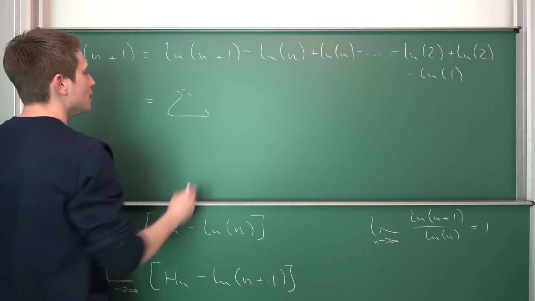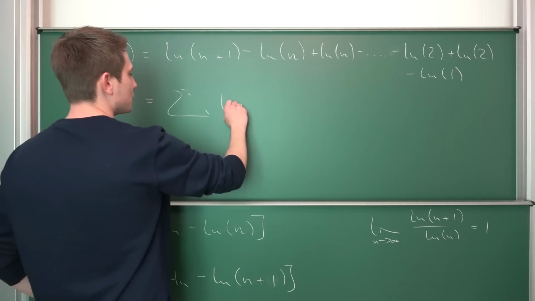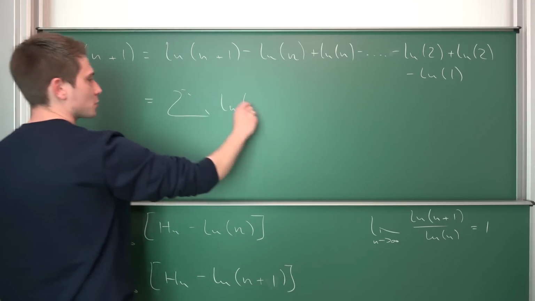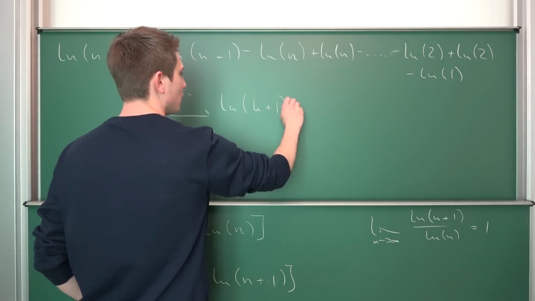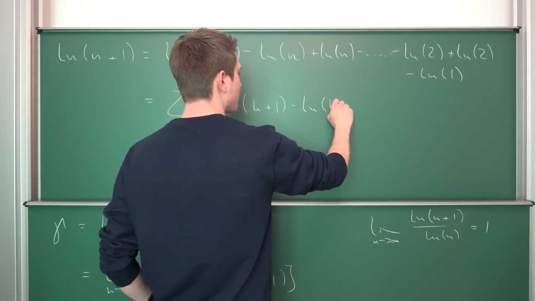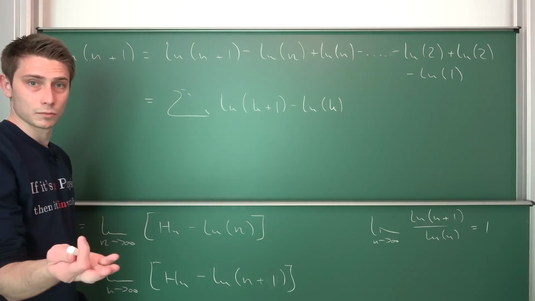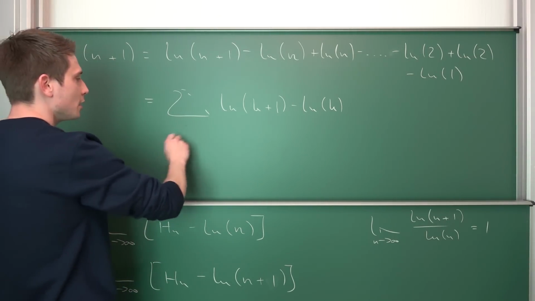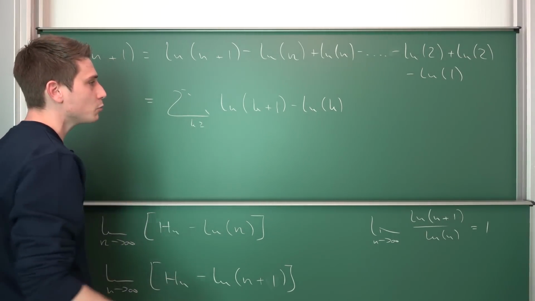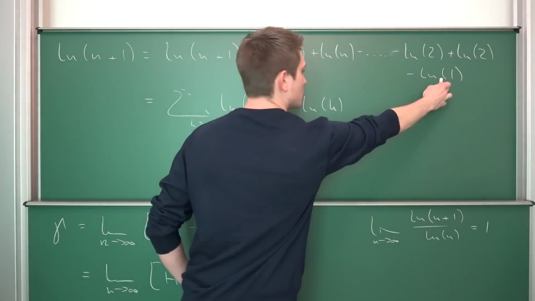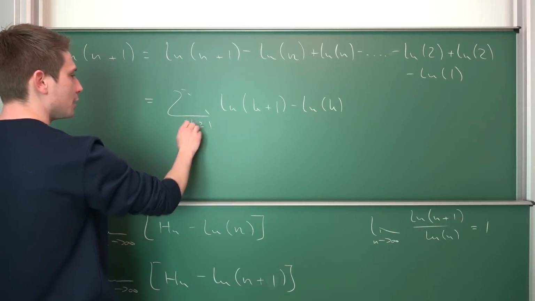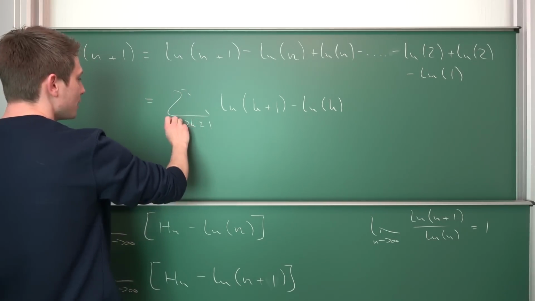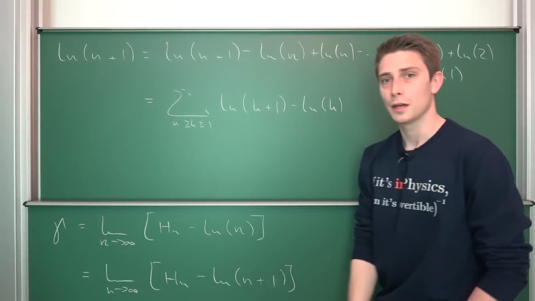So this is just the summation of, well, those are natural logs of k plus 1 minus the natural log of k. Okay, this is hopefully clear to you guys. But what's with our running index? Well, k is bounded somewhere between 1, the lowest point that we are going to start at, and n. It's just bounded between those two.